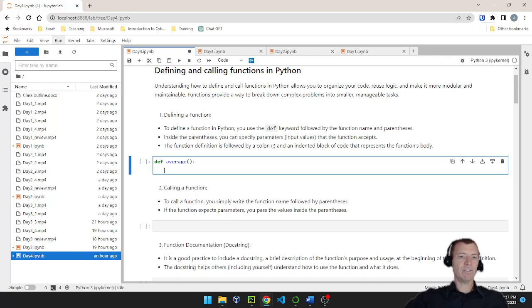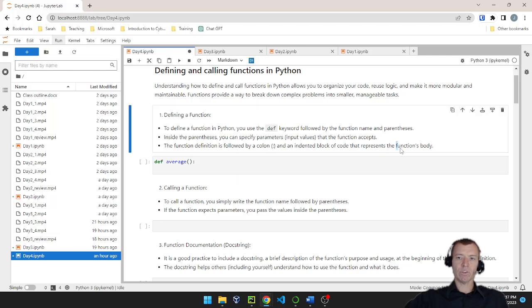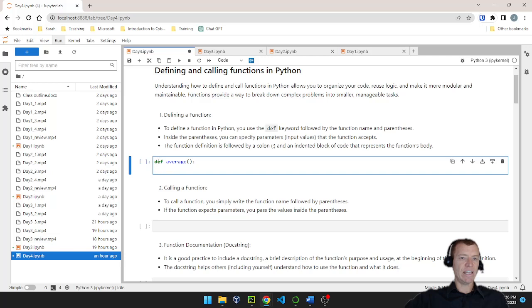It's going to be indented 4 spaces, and everything that's indented 4 spaces is all part of that code block. And that's actually called the function's body. So the code block that's part of the def average function is the function's body. The first line is called the definition. We're defining it. And then the next several lines of code are going to be the function's body.